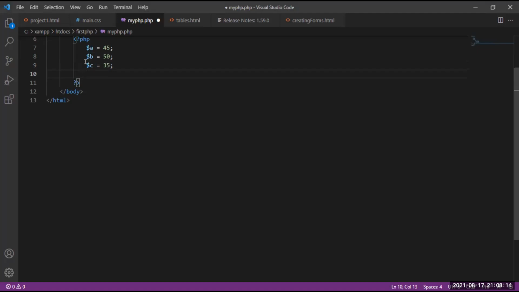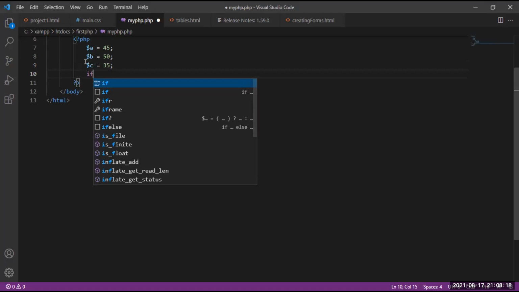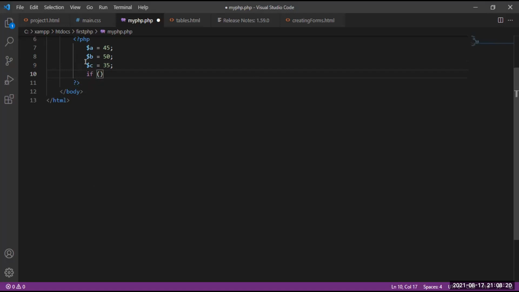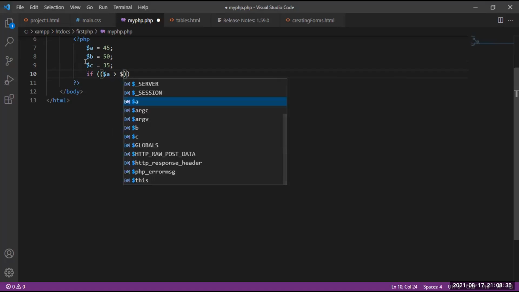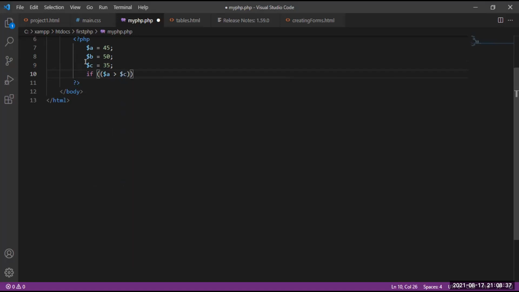Now let's say if, and the first condition is if a is greater than c, and I'm going to use two AND symbols, which indicates that this is an AND operator.